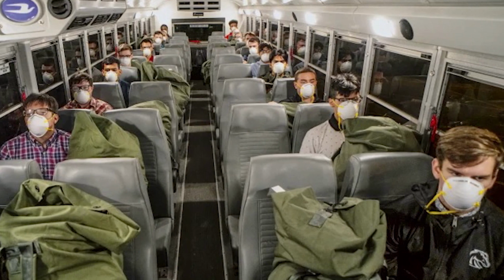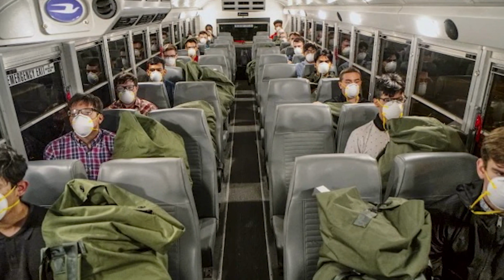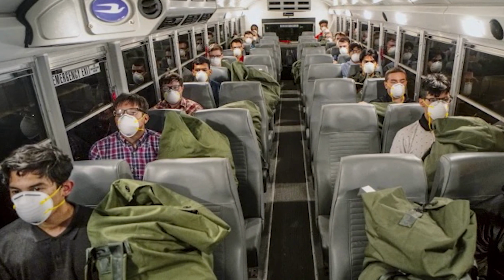You're going to be getting on the bus to go to the depot. At this time, you'll be assigned a platoon and platoon numbers such as 1001, 4021, 2072, etc. Early in the morning, you'll head downstairs and onto the buses to begin the drive to the depot. From Jacksonville to Parris Island is about 3 hours. From San Diego, it's about 30 minutes from the hotel to the depot.